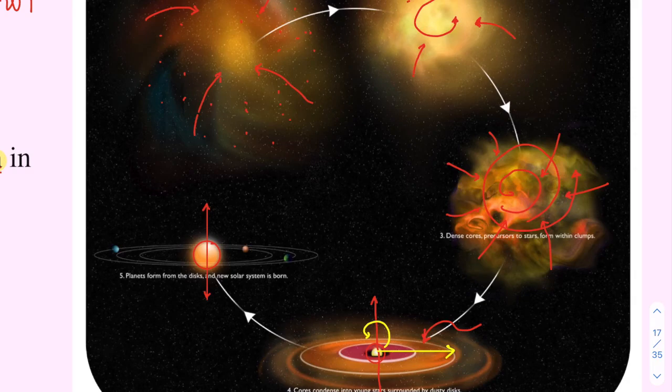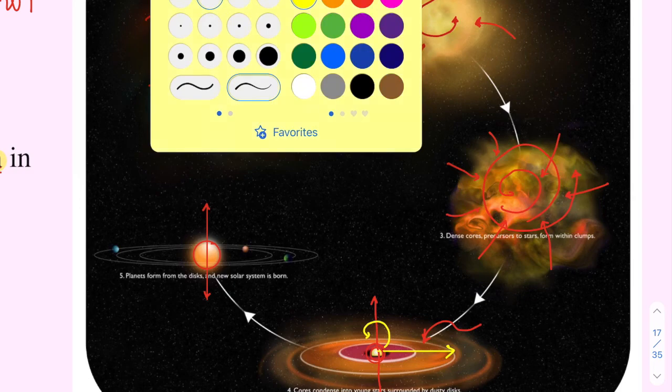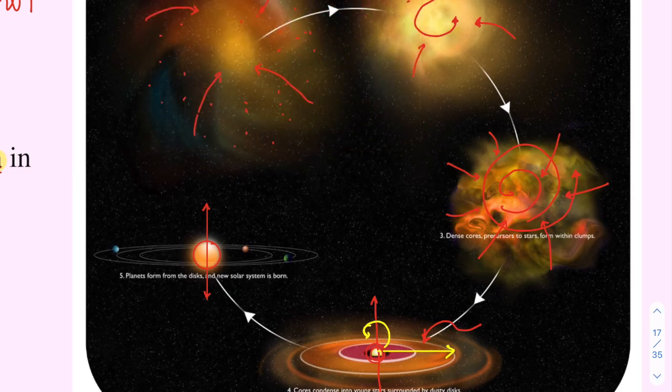So after assuming a spherical shape, because this is the geometry with the minimum moment of inertia, your remaining masses will tend to be flattened out in the direction perpendicular to the axis of rotation, which in this case, this is your axis of rotation. So that is why it flattens out here.